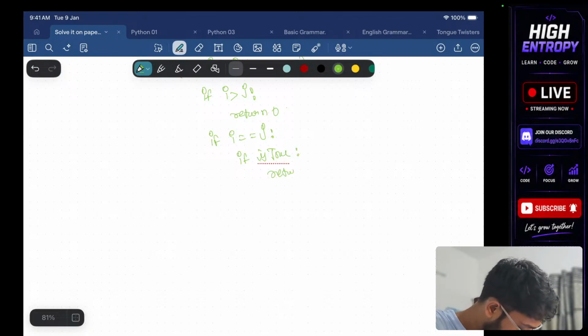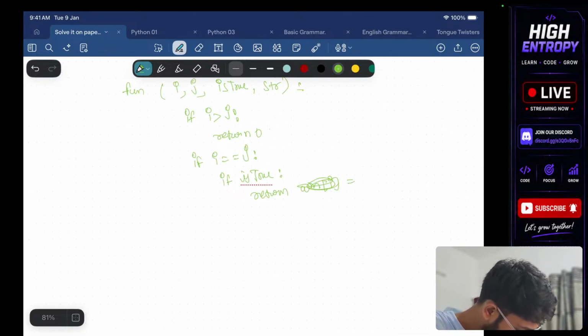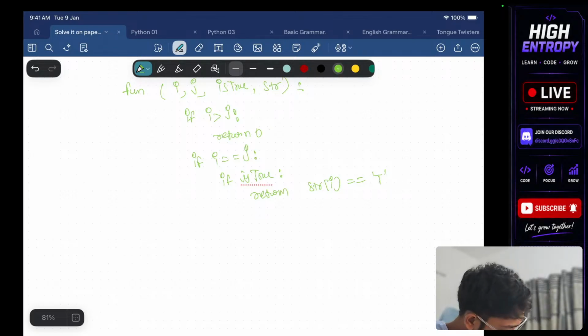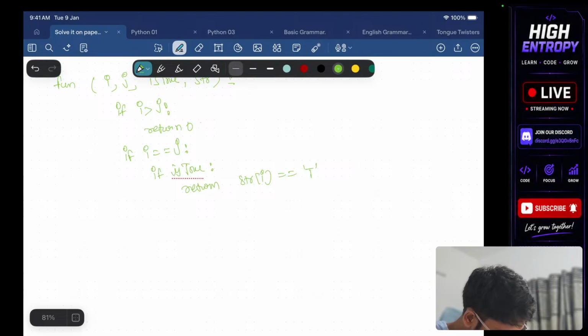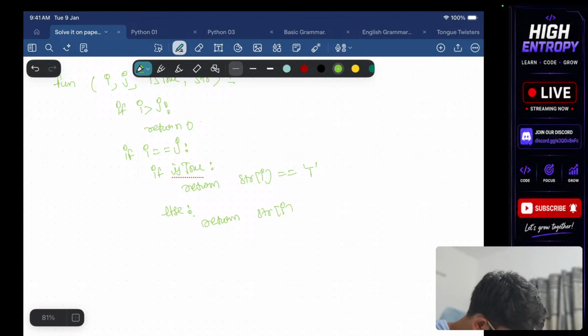So return, if it is true, then it will return 1. So false one.